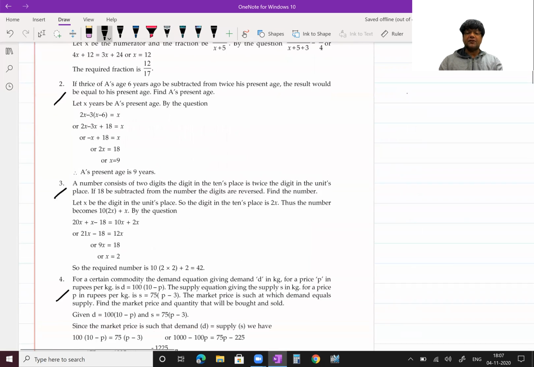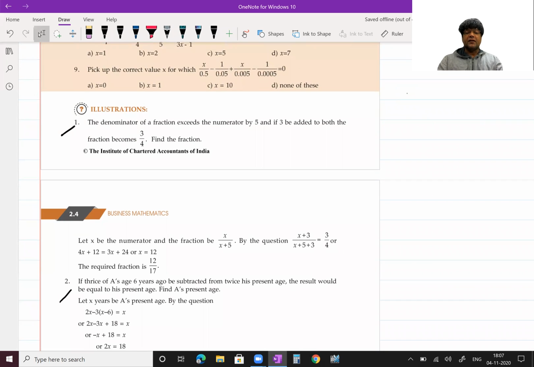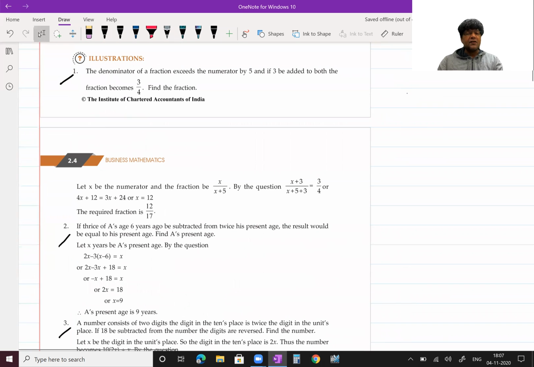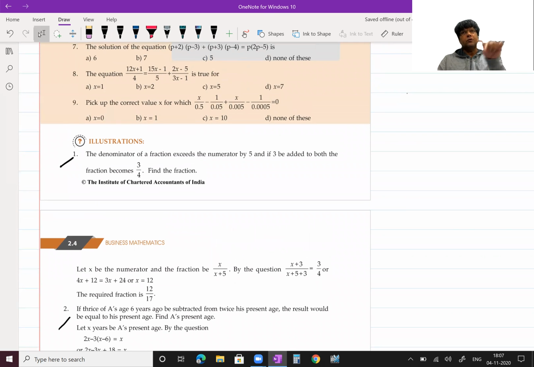Same way you can check these illustration questions also, because in illustrations they have not given the options. So what will happen? That option hitting method you will be able to check, but not that way as it is given in the exercise. Here they have solved which way? Original method. So the original method, if you want to do from here only, you will understand. But option hitting, if you want to do yourself.